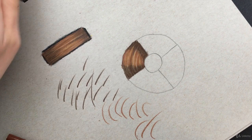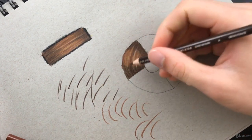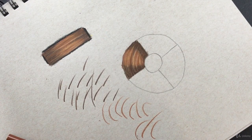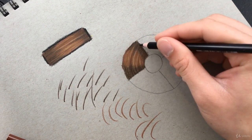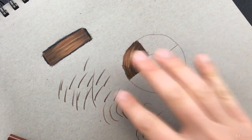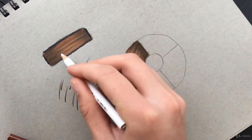Let's take our brown colored pencil — make sure it's sharp for this part because this is where we're adding those fine hairs. Start adding those across in the light section. You don't need too many, don't go too crazy. Now with the black — be careful, you don't want to go too crazy with the black. Stay mostly in the dark brown but you can come out a little bit. Don't leave a big ugly black hair sitting in the middle. Then take our white one more time and add some highlights, over here as well.